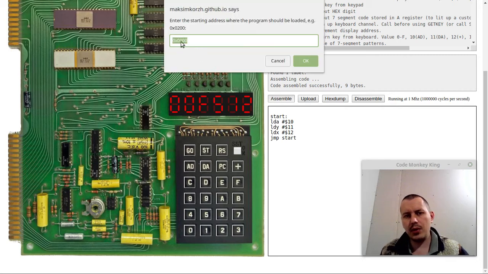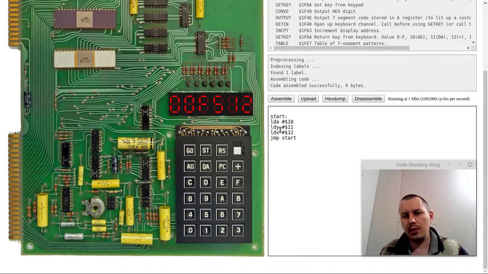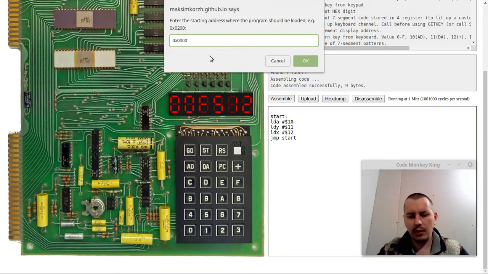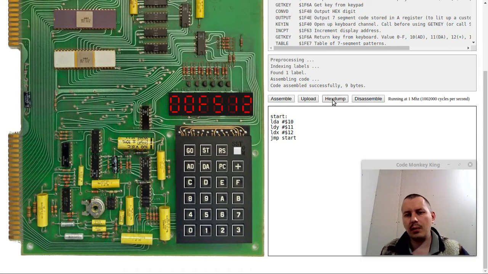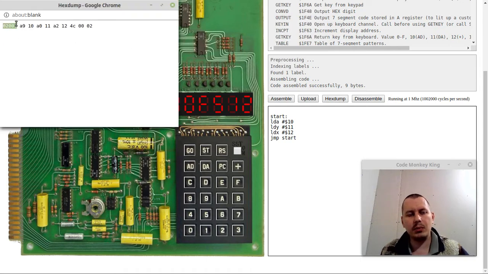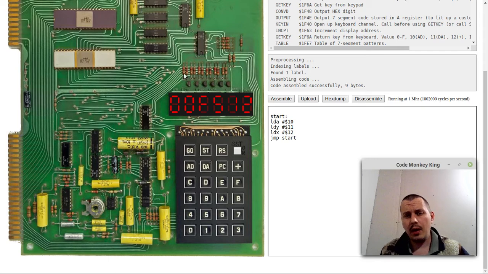But if we do the same, but we change the origin to, say, hexadecimal 200, okay, going for a hex dump. Now it starts from hexadecimal 200 and goes into 0002, which is the little endian byte order representing this exact address of 200 hexadecimal. And now if we hit upload here, then this code would be uploaded at the location 0200, and we have now our code being duplicated here as well.